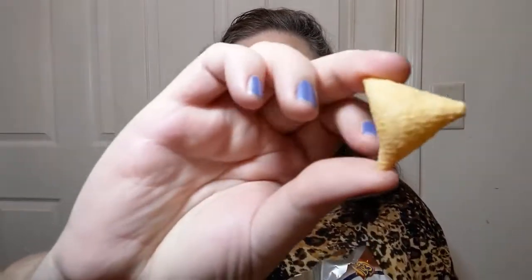And off you go. Not for you, Oscar — I promise you, not for you. Although you'll probably end up with some anyway because cat. They're not like bugles, although it's like bugles sealed themselves shut — little triangular spaceship kind of deals, and that is kind of what they look like on the package too. Very pleasant crunch. Not overly salty. It says 'popping' — I guess when you bite it and it crunches, it pops. But it's not overly corny. I mean, I'm corny, but you know what I mean.